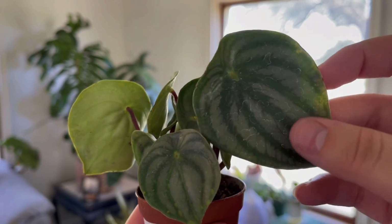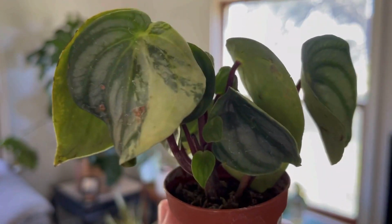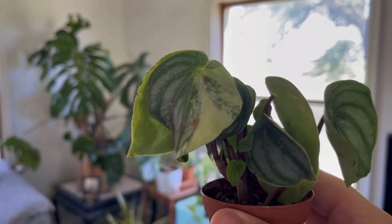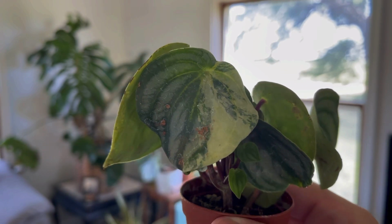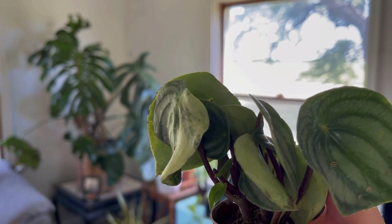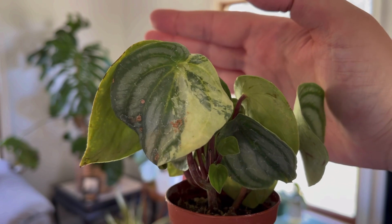So this is my watermelon peperomia that needs a water. I need to water my watermelon peperomia. My variegated watermelon peperomia at that. I just found this randomly, so it wasn't sold as a variegated plant or anything like that. It was just sold as a regular watermelon peperomia. So yeah, I felt like I got pretty lucky finding this variegated plant just among the rest. Beautiful. Sorry, it's so backlit. There you go.